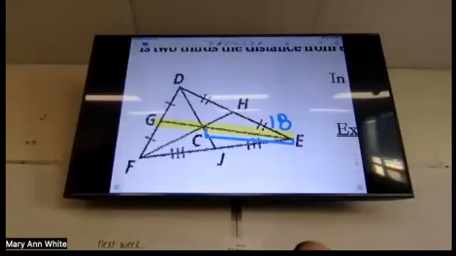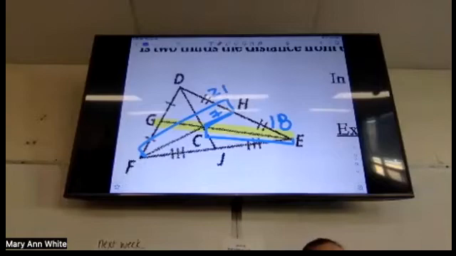Yeah, Ben? Wait, so how do you get 14? I did 7 times 2 because I took the short length times 2. You also could have, if you knew 21 easier, if you knew what the whole length was, you could just say, okay, well, this is 7 and this is 21. So how much is left for the other one? There's a couple ways we can attack this problem.